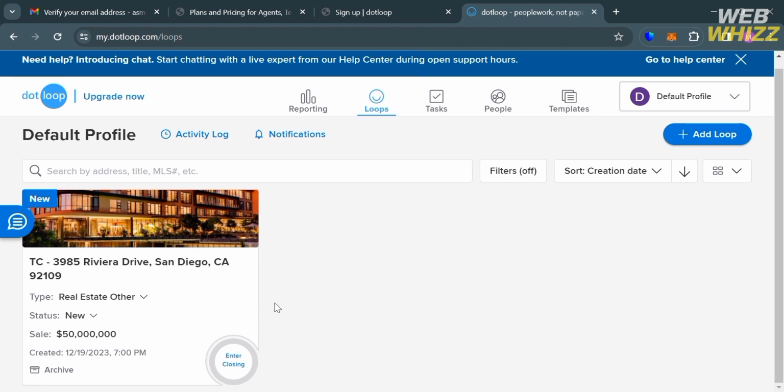So basically, the main purpose of creating loops in real estate transactions using Dotloop is to organize and manage the various documents and tasks related to a specific property or transaction. Since within a loop, real estate professionals can interact with clients and other agents, share and collaborate on documents, and manage tasks. So basically, Dotloop will help realtors in real estate transactions when managed effectively, since it also serves to streamline the entire process, enhance organization, and improve transparency and collaboration among all parties involved.